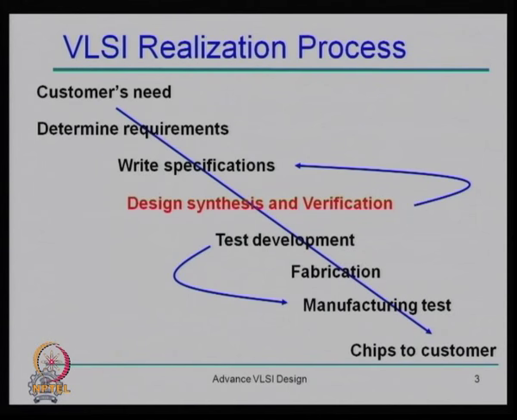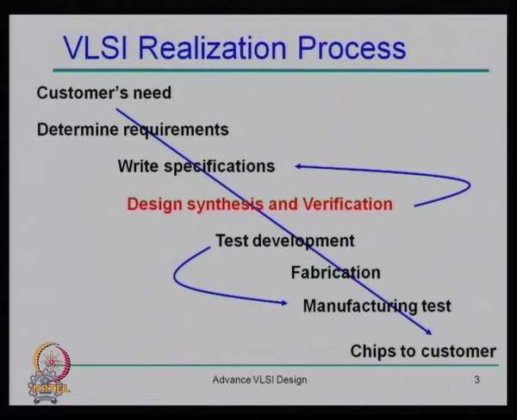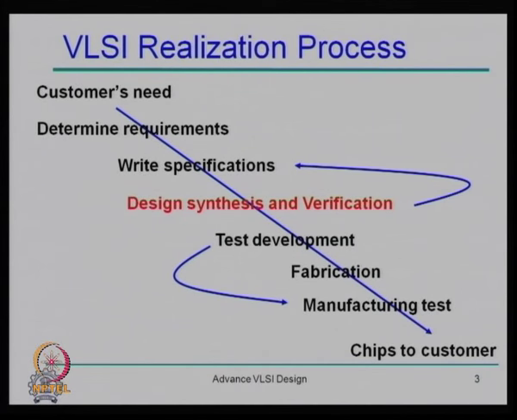If you look at the VLSI design realization flow, it starts from the customer's need. A customer may want to build a chip for a microwave oven controller. He can give his requirement like: if you put milk in the microwave oven, it should operate for 10 minutes and run at 300 watt. If you want to cook rice, then it has to run for say 15 minutes at 350 watts, and so forth. From this the design engineer has to figure out what the various requirements are, because the need is vague in nature.